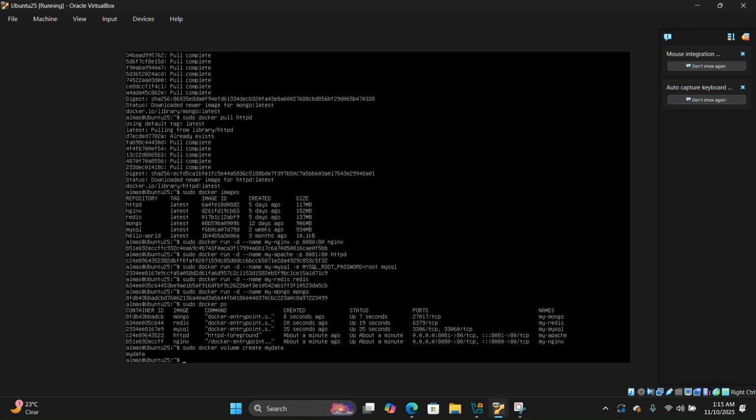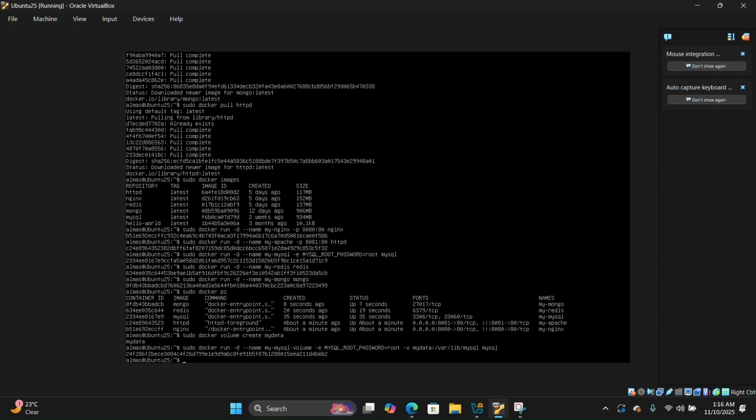Then I attached it to a MySQL container by running this command. To confirm, I inspected the volume with this command.